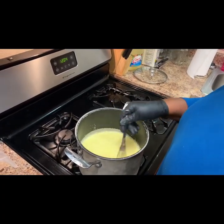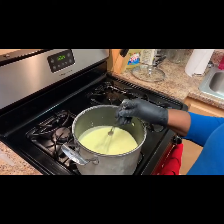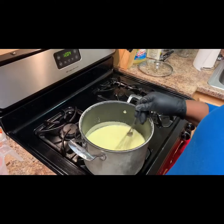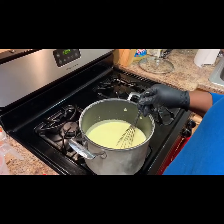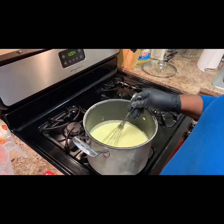And we're just gonna hang out and bring it up to temperature. So you wanna keep stirring it, stirring it, stirring it. Towards the end, when it gets thickened, I'll put a little banana extract in there, and I'll put a pat of butter. And I put your vanilla extract and banana extract in.